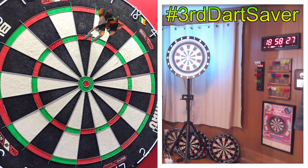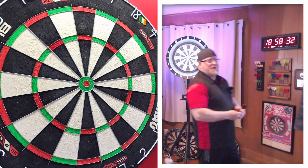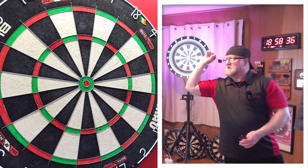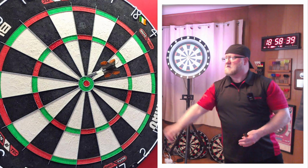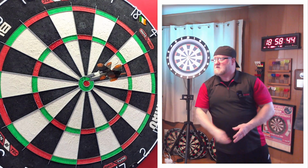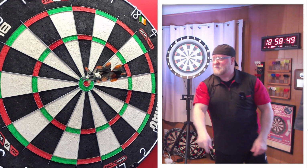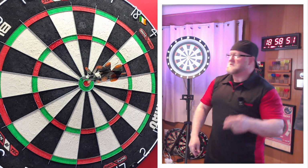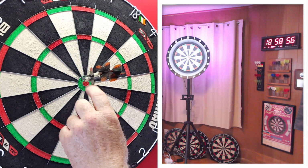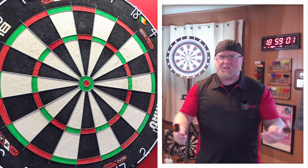Third dart saver. Even though we're not really keeping track, so we'll do one more. I'll throw out the bullseye. We'll see if we can get them to stick. Can't believe all the darts have stuck so far. Ooh, that's awkward. See if I can get under that. Yes. Ooh, barely hanging on. There's a 25s and a bull. So I guess we'll call it right there. But that one is, as you can see, barely holding on. They just really don't stick in the board all that well.